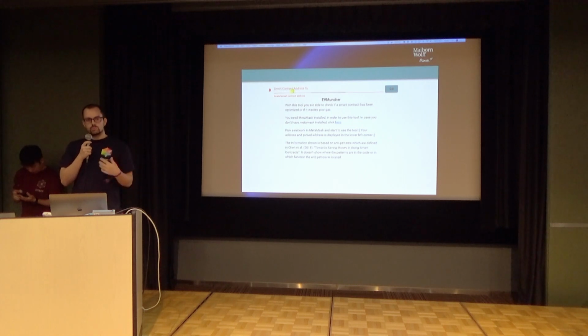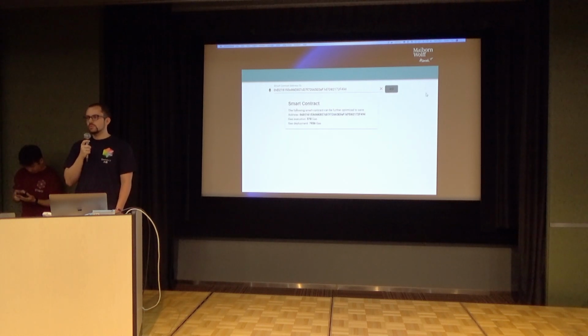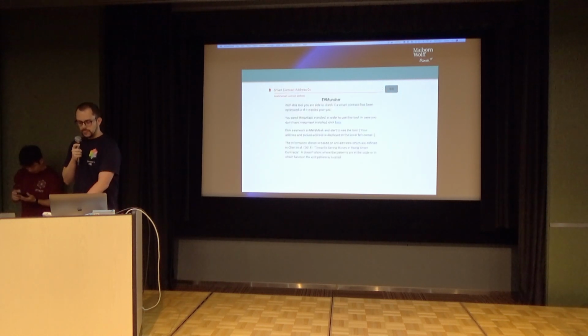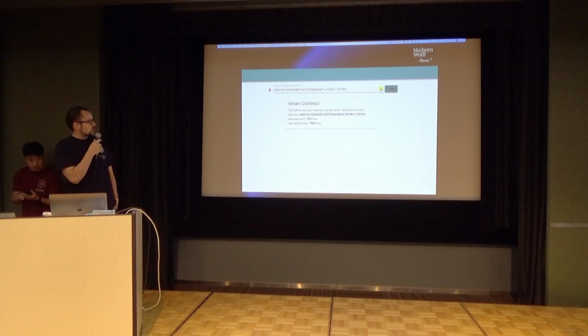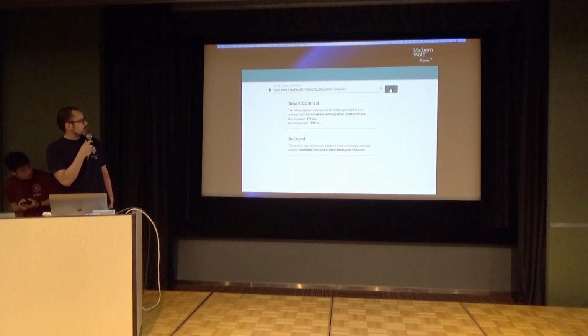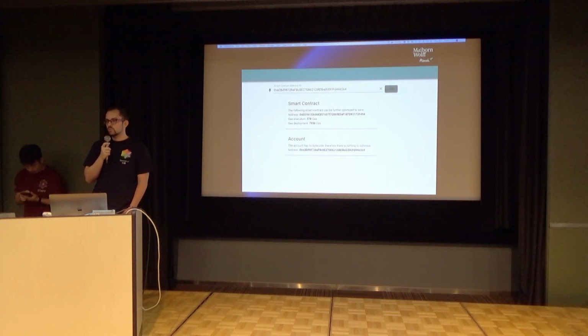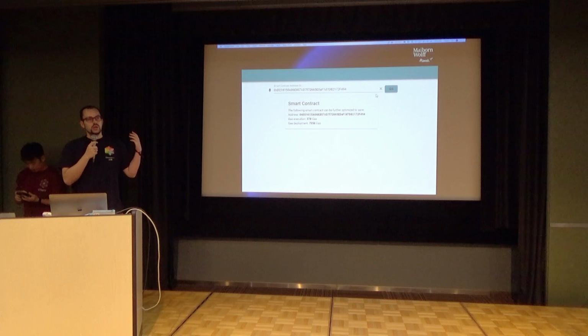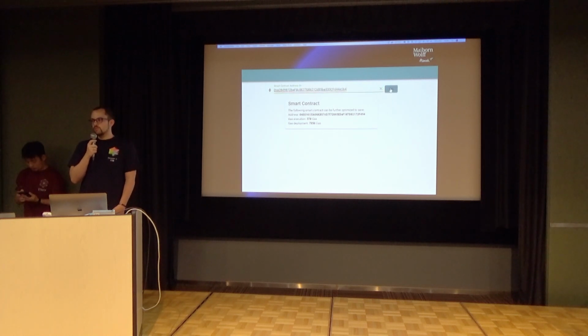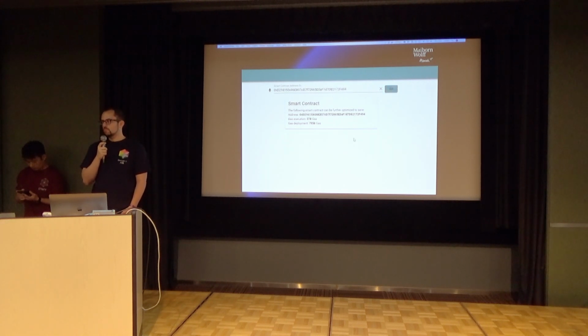The idea is also to put pressure on the developers, so that they start to think, hey, I have to optimize my smart contracts now, because people are able to see if I did a good job or not. It is also possible to distinguish between an account and a smart contract. If you type in a wallet address which belongs to someone and doesn't store any code, it will tell you. On the other hand, what does this tool do? It retrieves the bytecode from the chain, analyzes it based on some anti-patterns which had been described in the paper, and then gives you the result at the end.